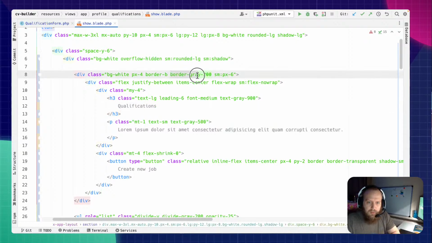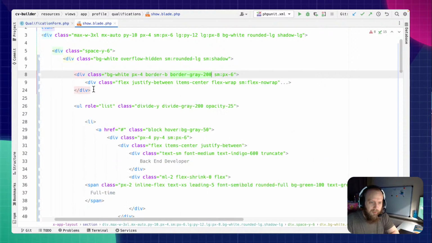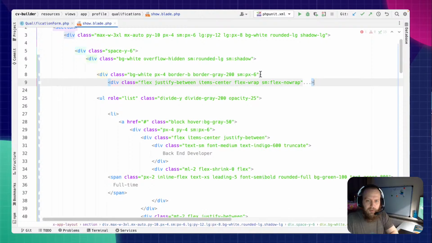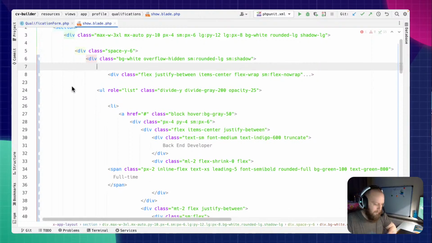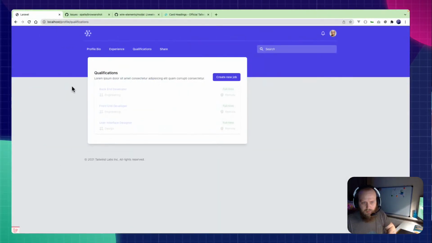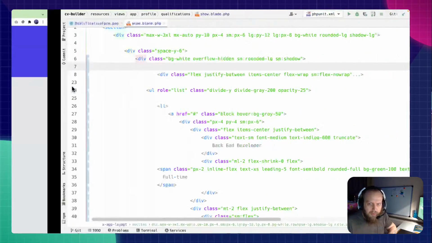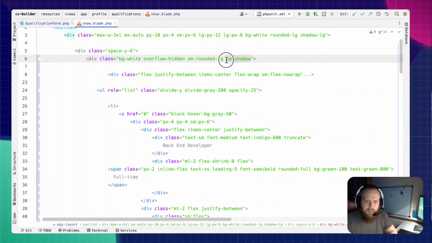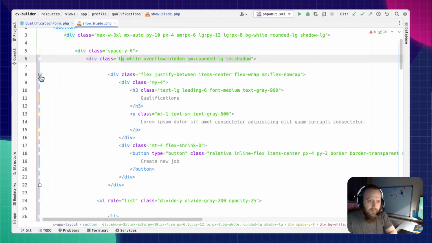Border grey, not interested. PX border, yeah, okay, so all of that is surplus to requirements. If I am honest, I think, yeah, it's getting there. Drop the shadow, drop the rounded, basically just drop the div.